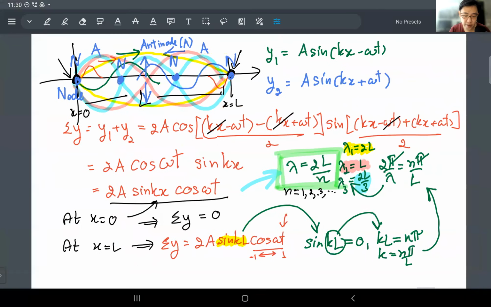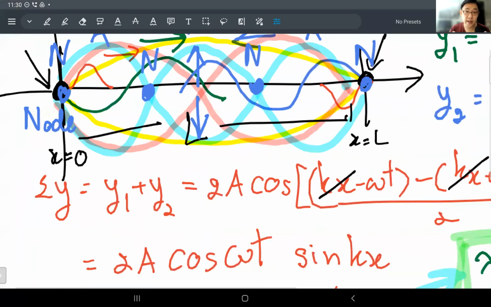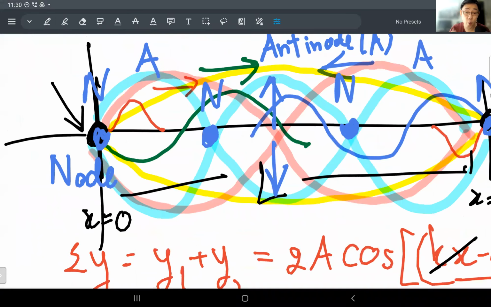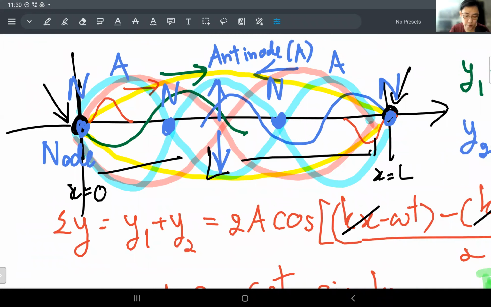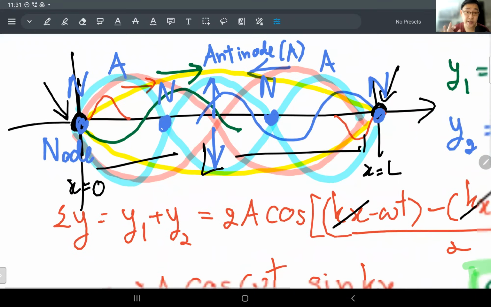What you saw over there was the condition that I restrict ourselves with, the condition at both ends. Every time you have this kind of restriction, sometimes we call it the boundary conditions. It's a condition at the boundary. And this one we said there must be zero displacement at two ends. That's the case of the string.